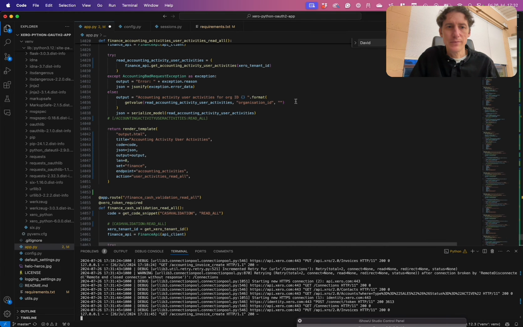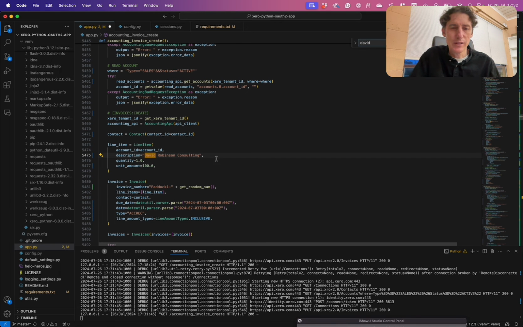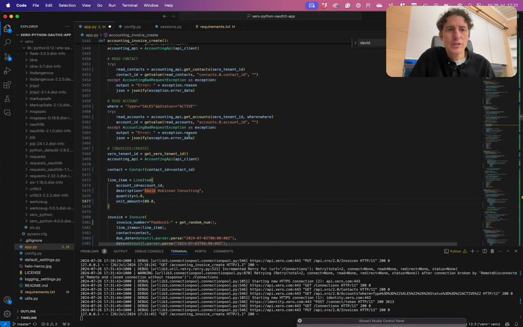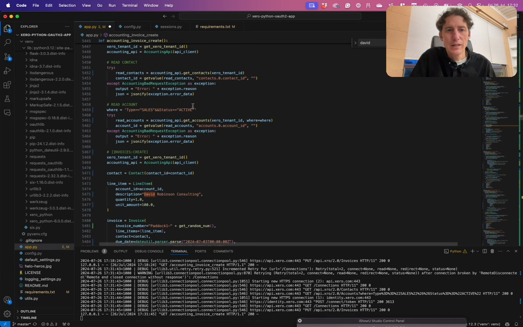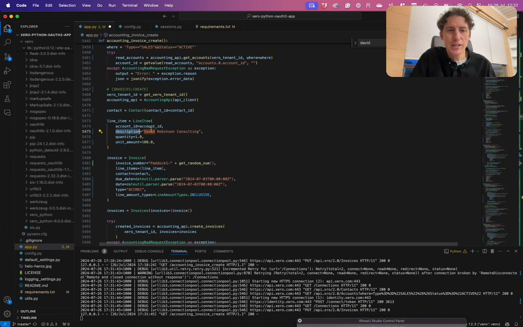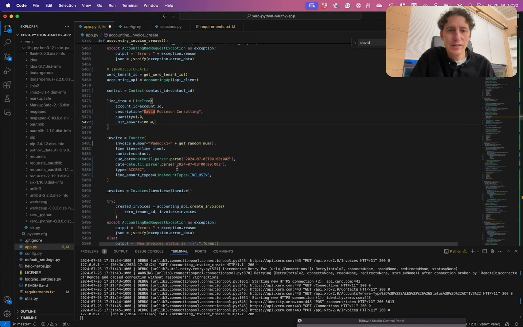And from there, if I go here, accounting, I'll just search for my name so it comes straight up. So I've gone into the actual call, the accounting invoice create route. I've basically changed the description. The one thing I did need to do for the GST inclusive is I did need to set it specifically, LineAmountTypes.Inclusive.